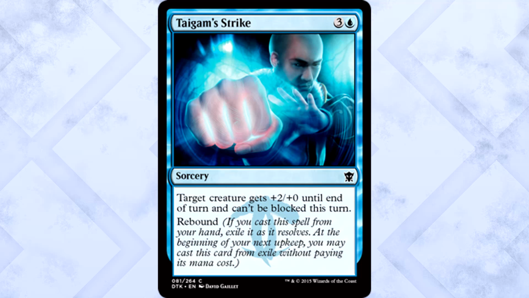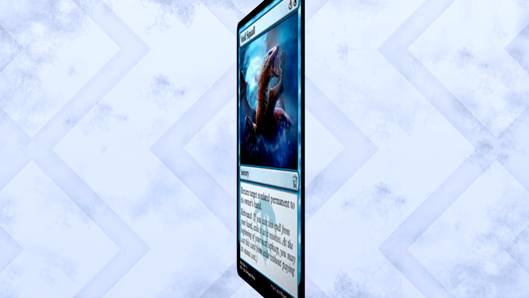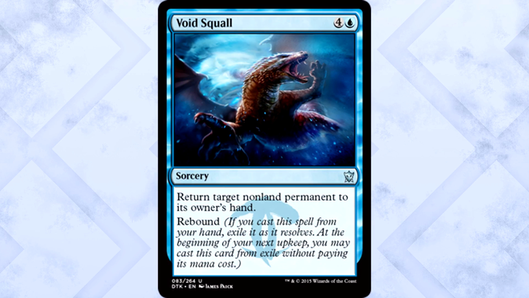This may not seem awesome, but it totally is. Giving something unblockable for a turn is basically a burn spell in my book. Doing it twice, money. Sure, you need a creature in play, and this is a 4 mana sorcery, but the damage this will cause is well worth it, especially if you're trying to end a game. It's a good card. Void Squall is 5 mana for a sorcery with rebound.